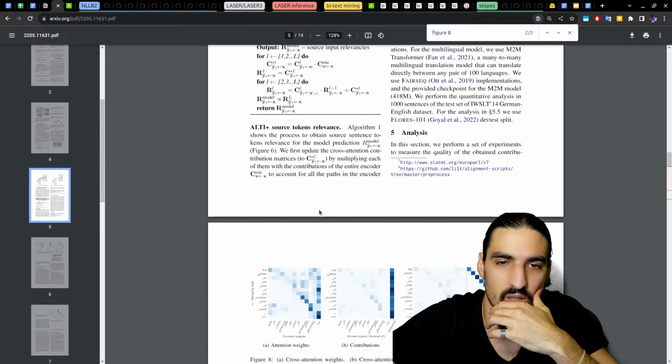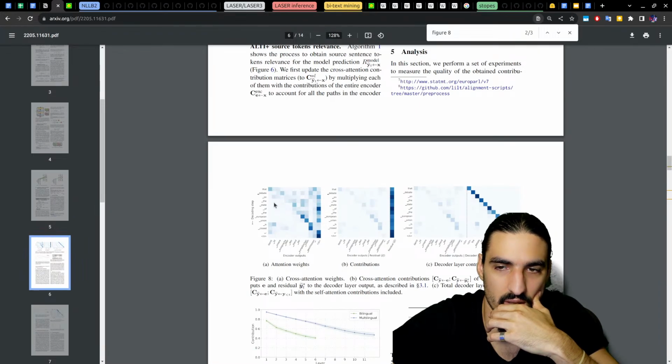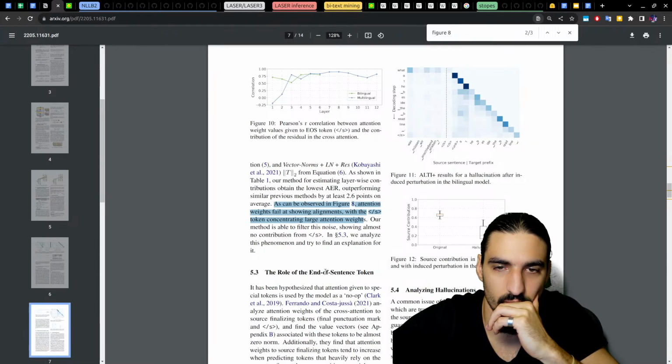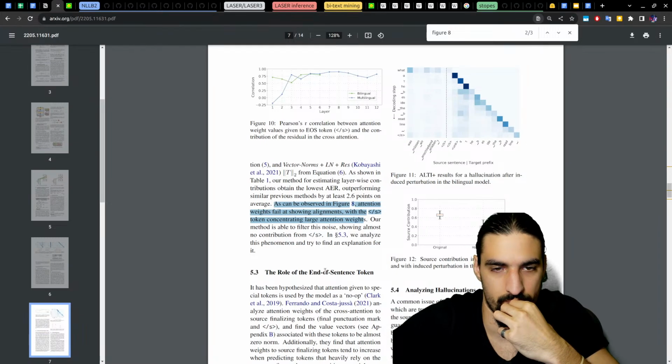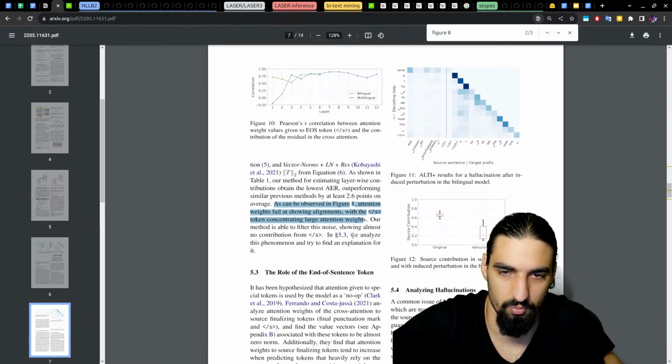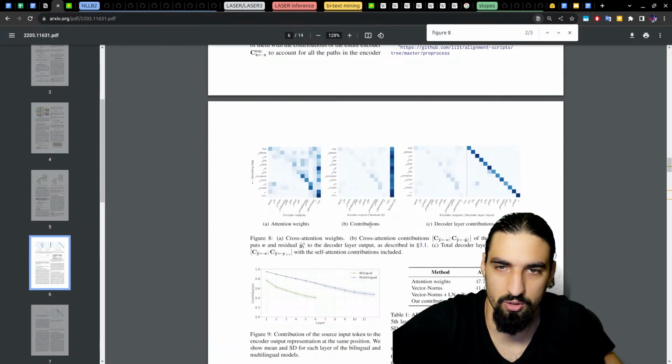As can be seen, I guess, here. Our method is able to filter this noise, showing almost no contribution from EOS, as you can see here. So EOS, almost no contribution.